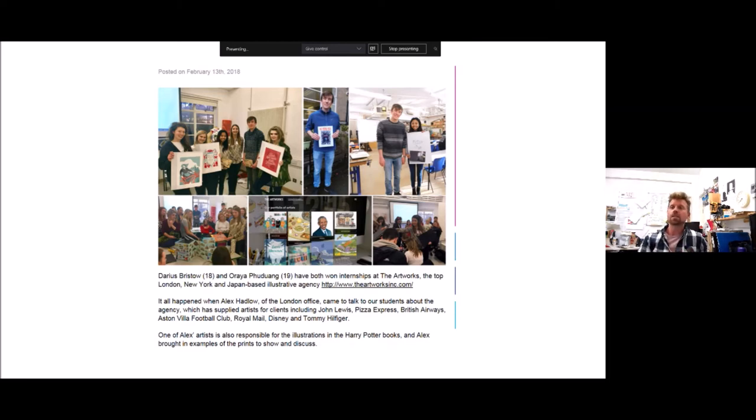They've been printing some of their illustrative summaries to the briefs set. And Alex has come in to give a talk about the industry and judge that competition. And therefore those three students there went to their London office actually and had a great few days doing internships and formed a link. And very much so, that's a link that they can keep for the rest of their creative journey.